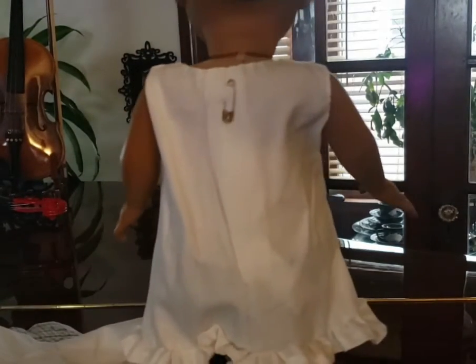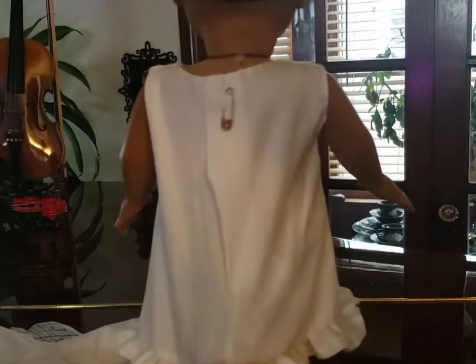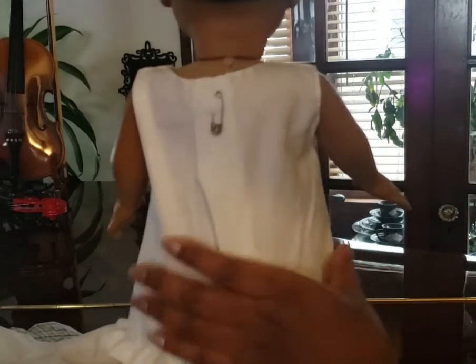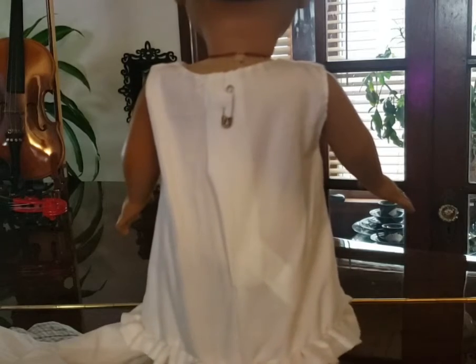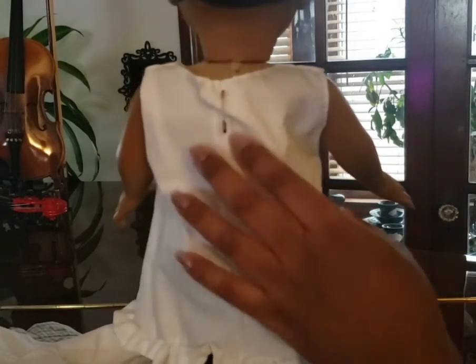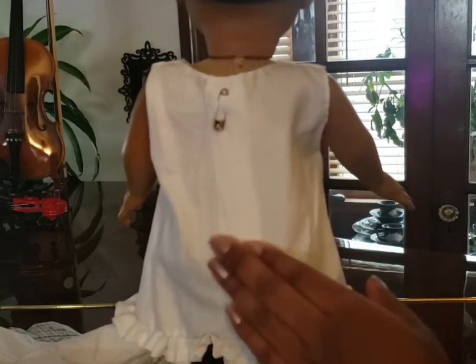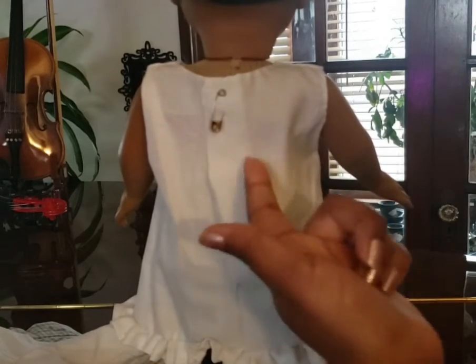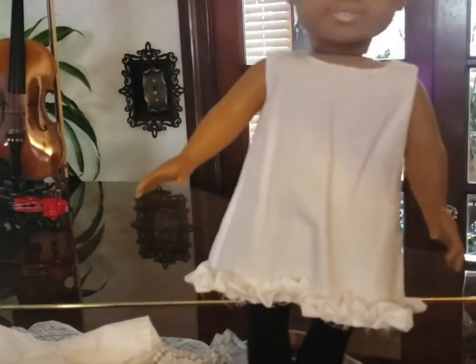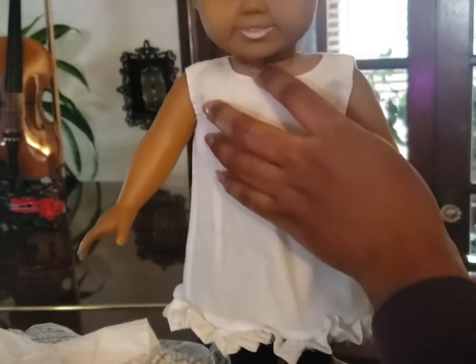And here she is in her slip or her chemise. So we're down to our basics with a little bit of ruffle here too. And considering where the ruffle stops at, right below her bottom, this adds a little more poof to the outfit as well. Most of the American Girl doll clothing, a lot of it does call for Velcro. And I haven't decided. I think I might do snaps, but I just put a little safety pin in there for the moment. Okay, and that is the complete outfit for this particular bustle dress.